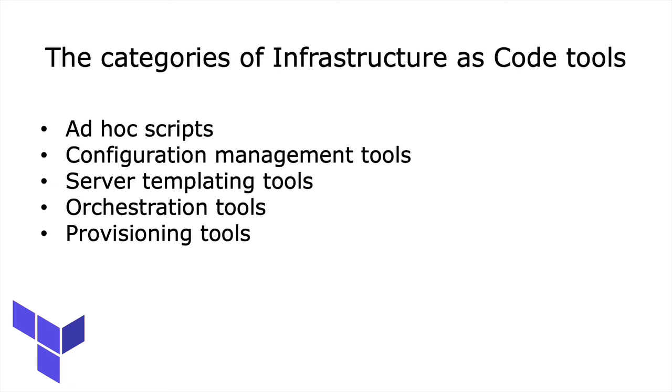The final category of IaC tools is provisioning tools. Examples of provisioning tools are Terraform and Amazon Web Services CloudFormation. All the previous tools we looked at are for defining code that runs on an individual server. But how do we create the servers themselves? As a matter of fact, you can use tools like Terraform to generate more than just servers, but also load balancers, databases, or any other part of your infrastructure.